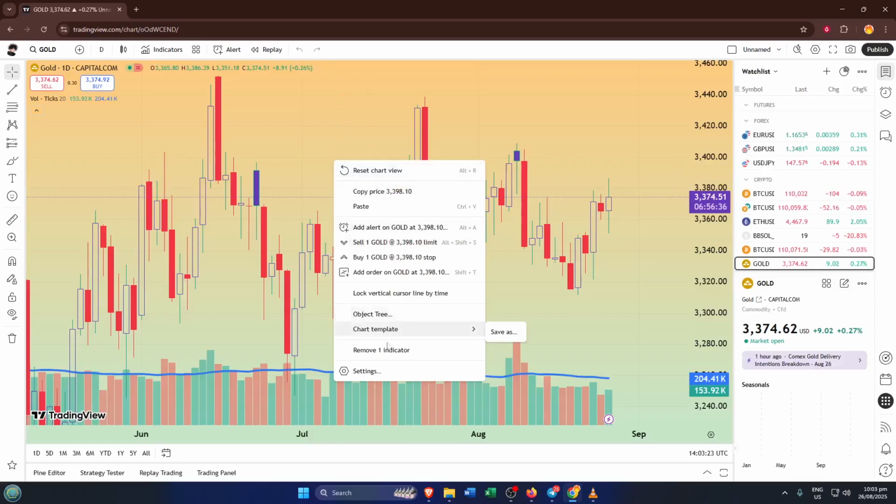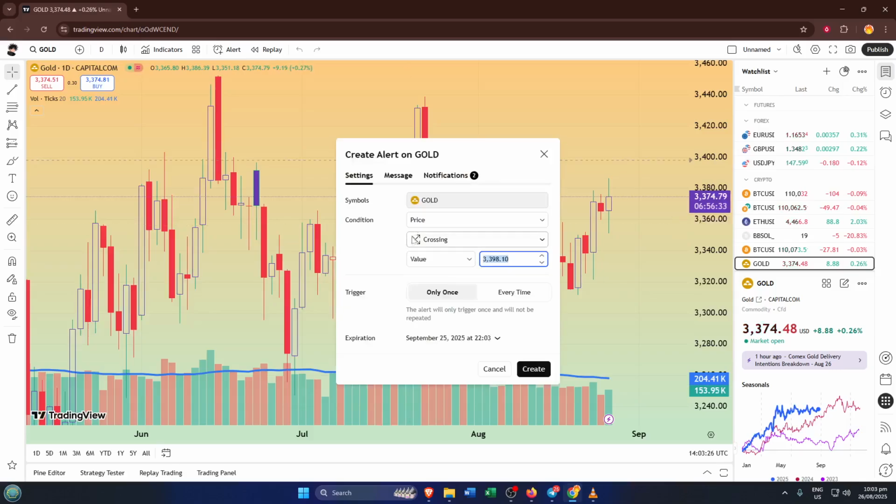This next part might feel intimidating the first time, but don't worry, TradingView is pretty visual about it. What pops up is the alert creation window, and this is where you really get to customize what triggers your alert. Now, pay close attention to the condition field. This tells TradingView exactly what you want to be notified about. For a moving average crossover, you'll usually be looking for something like price and crossing. Think of it as saying, hey TradingView, let me know when the action really happens, when these lines intersect. If you want, you can even get more specific and choose other indicators in this condition field, like an EMA or SMA. But for most people, starting with price crossing is a great way to get the hang of things.